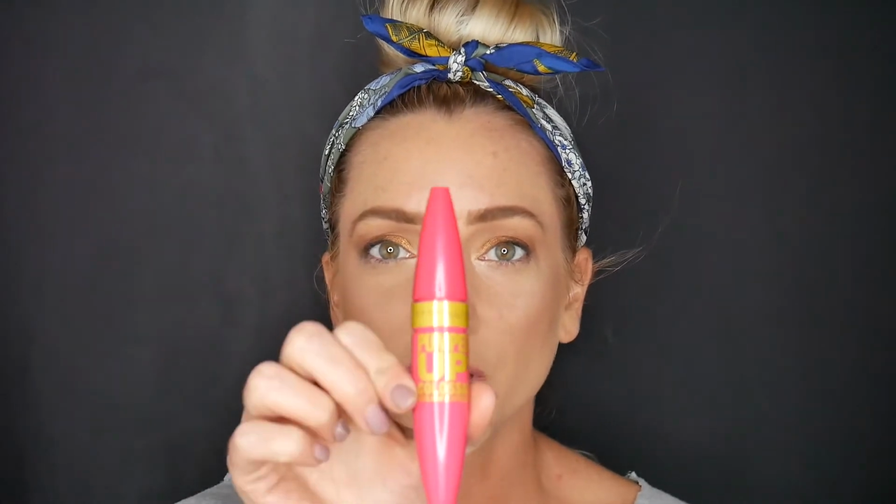Okay, so to finish up this look, I'm going to be using my Maybelline Colossal Mascara, and I love this mascara because it adds a lot of volume to my eyelashes, and it just makes them look so good. I like to start at the very bottom of the base of the lashes and also come on the top part, and as I am extending my wand out, I'm twisting it or turning it.